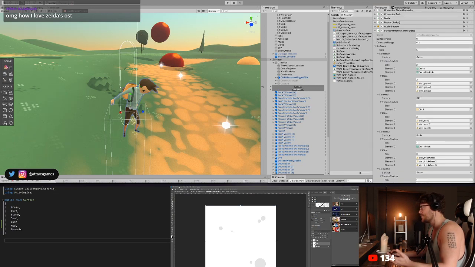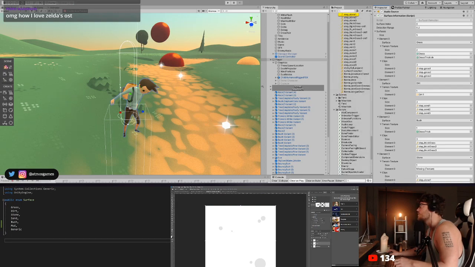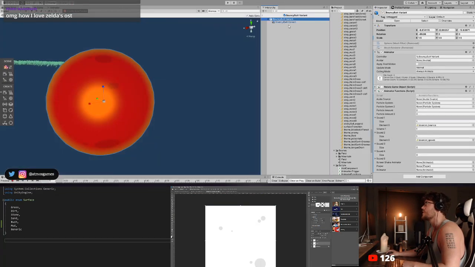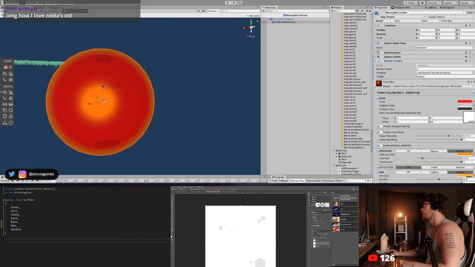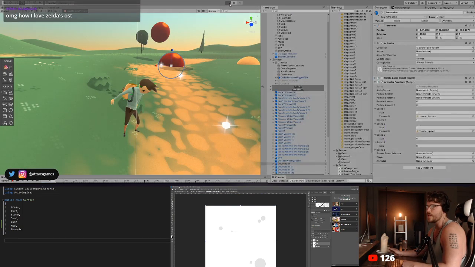Terrain texture. Let's see here. We could just do flesh for now. We don't need that, but you get the point. And then we're going to do stone step. Do I have one for mud? I do. Mud 1, mud 2, and mud 3. And then also let's do the same thing for bouncy as well. I really don't see the point, but let's just do it anyway. You're going to bounce off of it anyway, so you're not even going to hear it.